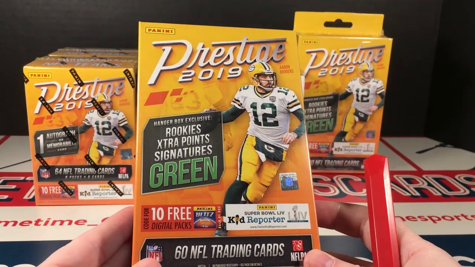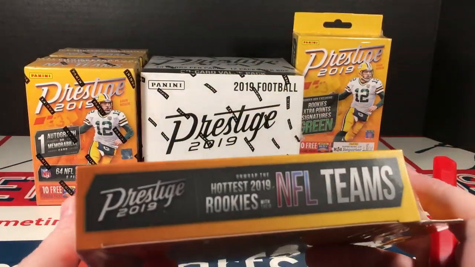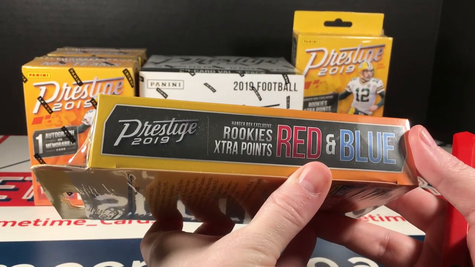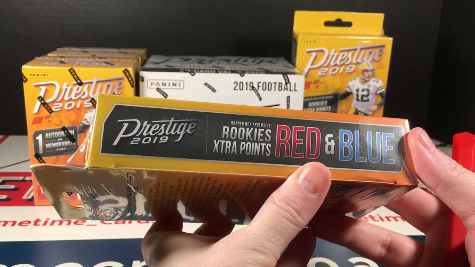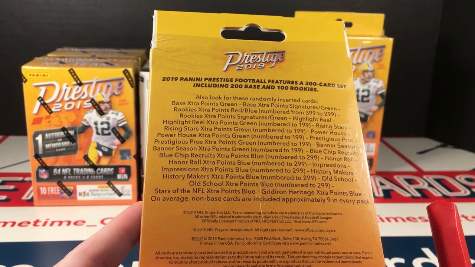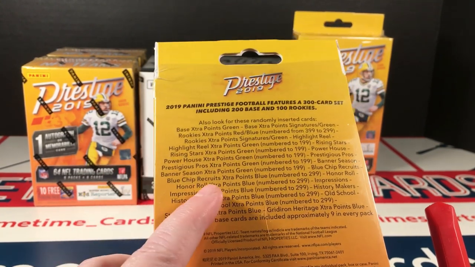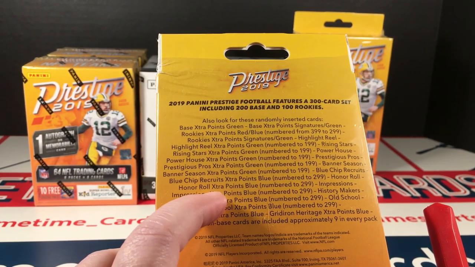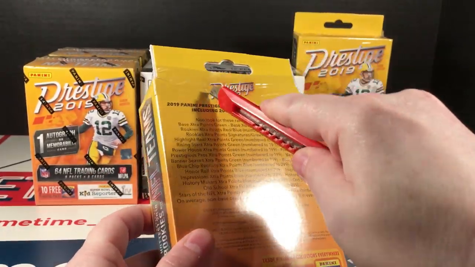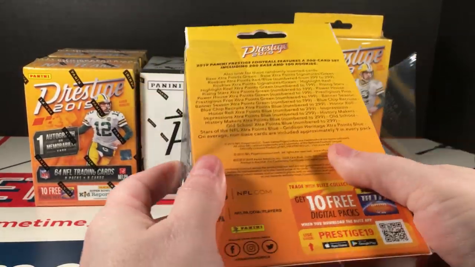These have exclusive rookies, extra point signatures green, 60 cards total. Hanger box exclusive is rookies, extra points red and blue. There are the goodies that we're looking for. Extra points green, red, and so on. Lots of stuff. Looks like the inserts, honor roll, impressions, history makers, old school are also offered in parallel versions. So we'll see if we have any of that.